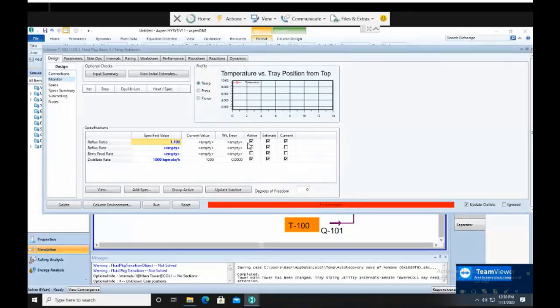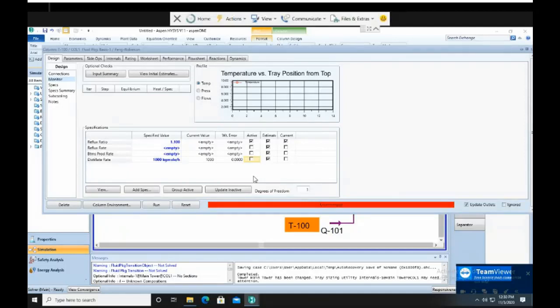If you look here, when you tick the active here, the degree of freedom is equal to 0, which means that it is ready for calculation. If this one is like a parameter, say we take this one out, the degree of freedom is equal to 1. It means that, say for example, this one has 30 unknowns, you only have 29 equations.